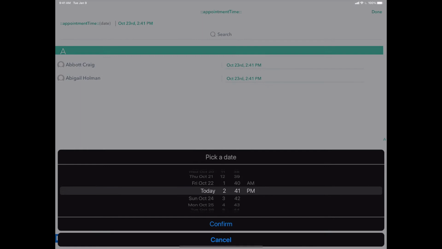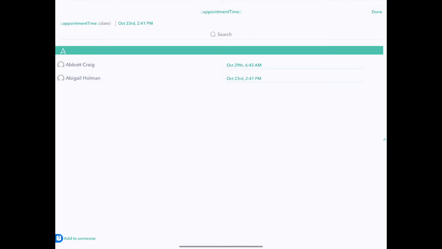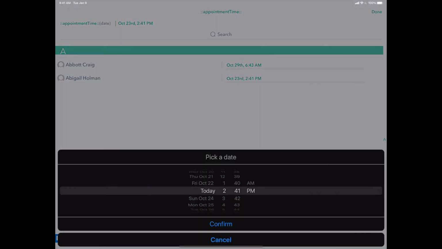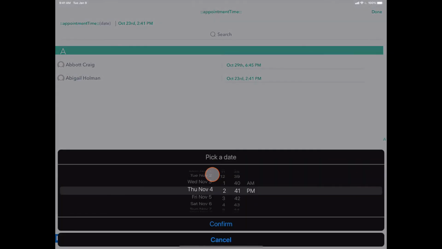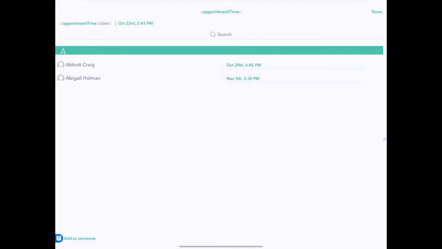So if you're a doctor or you're managing a restaurant and you want to set the exact time that someone has an appointment or a reservation, you could do that here and include a text message to these people about what time their appointment is for. So at 6:45 p.m. on Friday, Abbott will have a reservation, and we can do the same here, Friday, November 5th, 5:30 p.m. So you can create custom tags for whatever you need.